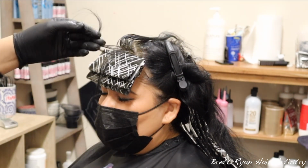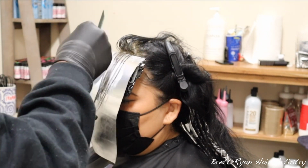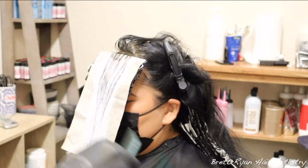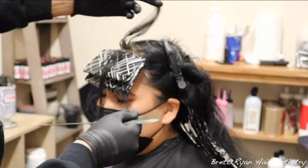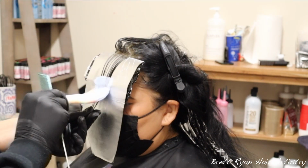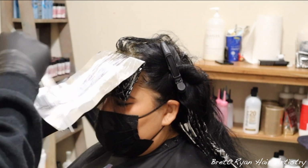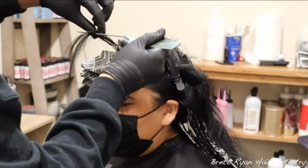So I'm going in and doing really tight baby lights, and you'll notice too as I'm going further up into the bang box, I start feathering my brush up and not taking the lightener all the way to the root area, because I'm going to start transitioning those foils so eventually it blends from a very nice, really high money piece, and it starts going back further and further, breaking it up, and it ends up being very blended back into the rest of the teasy lights. I hope that makes sense, but just keep continuing to watch what I'm doing and you'll get what I mean.